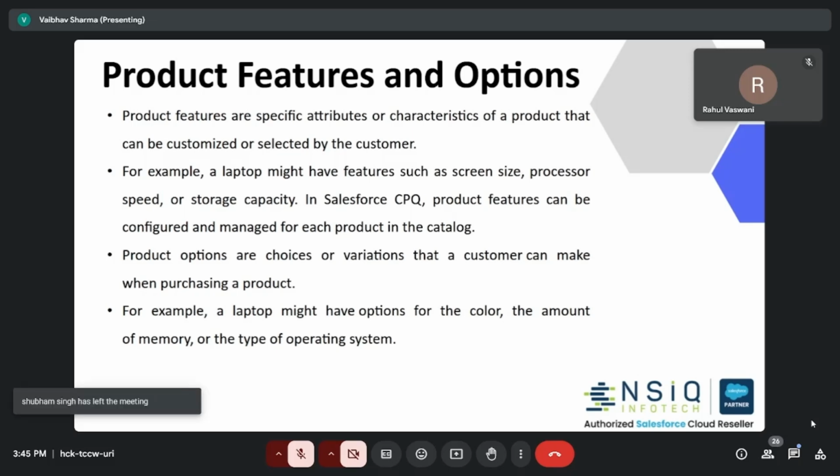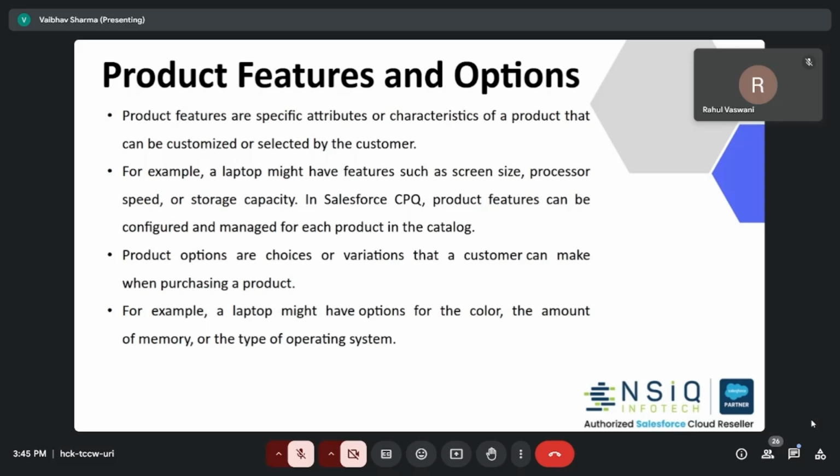In Salesforce CPQ, product features can be configured and managed for each product in the catalog. So, for example, as you can see, there are different screen size, processor, speed, and storage capacity as well. So, I can create a product with laptop, and I can provide three different types of colors: blue, black, gray. So, this will be a feature of the product.